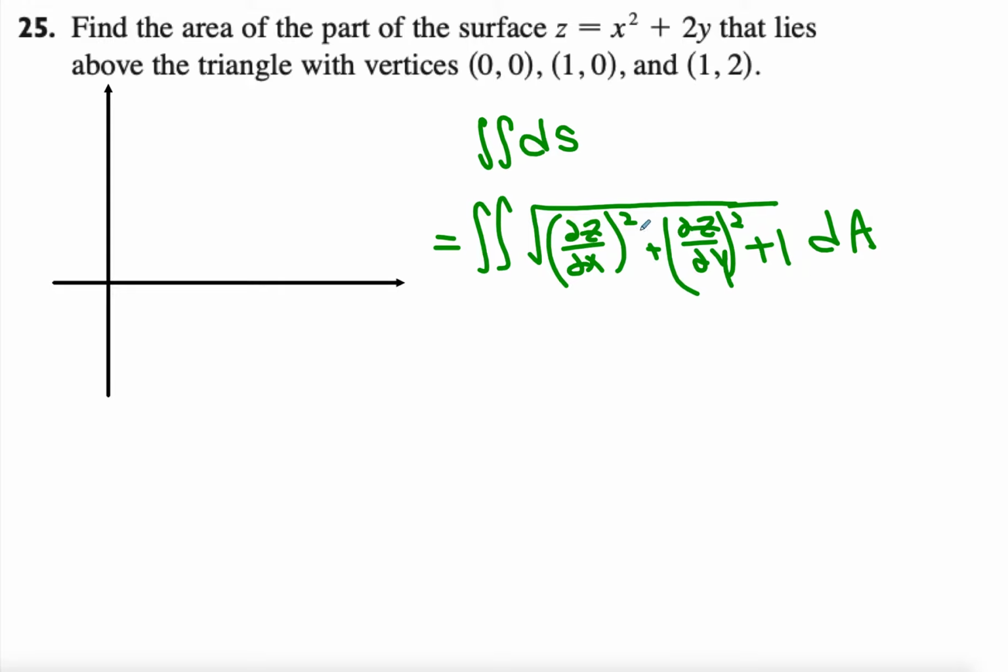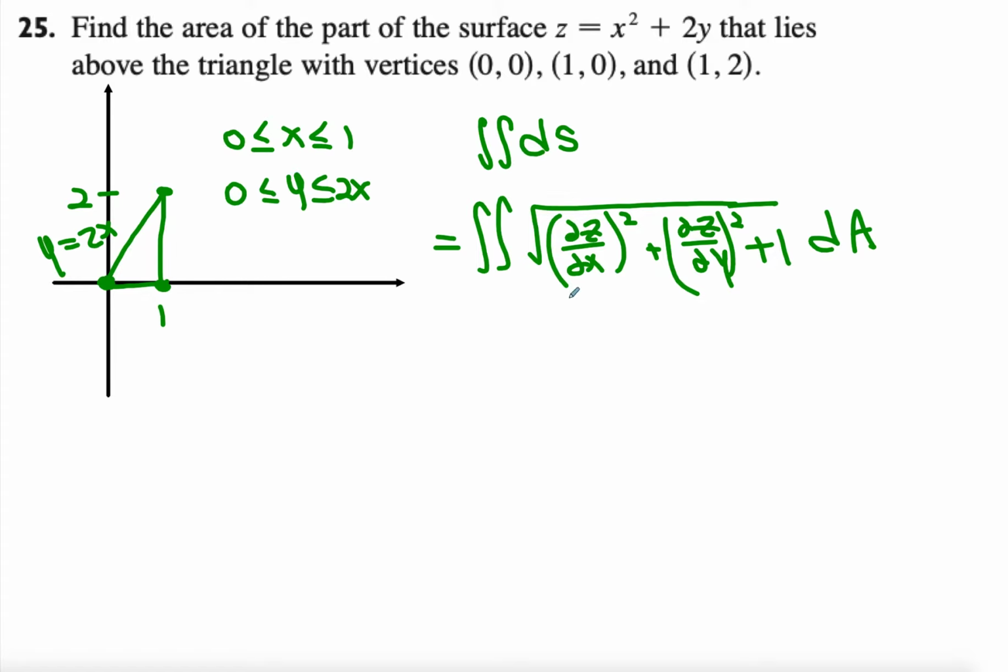So now that's the idea. But let's try to plot these values here: 0, 0, 1, 0, and 2 zeros. Let us say it's right over here. That triangle is our domain. Then you can see that x can be expressed from 0 to 1, and y can be expressed from 0 to 2x, because this equation would have been y equals 2x.